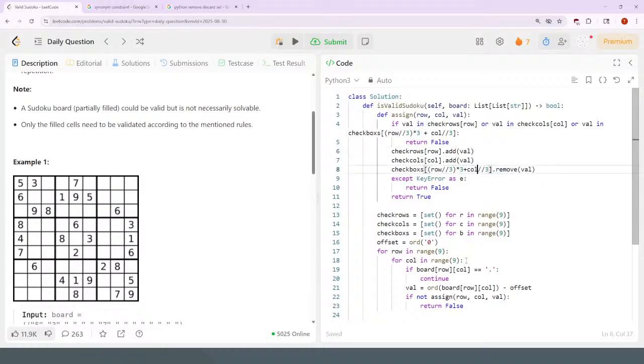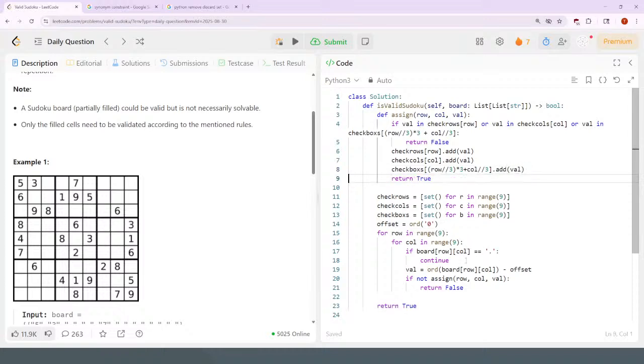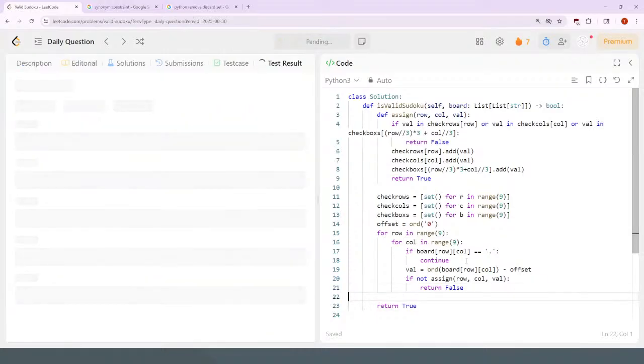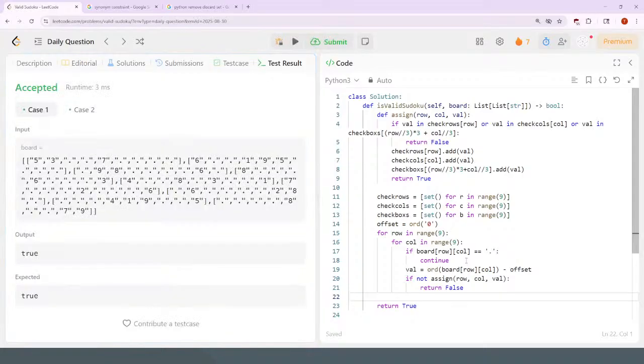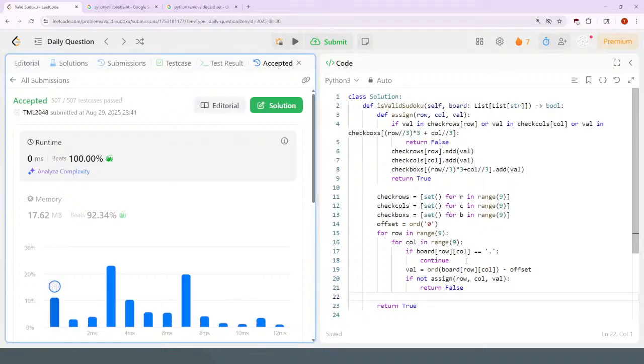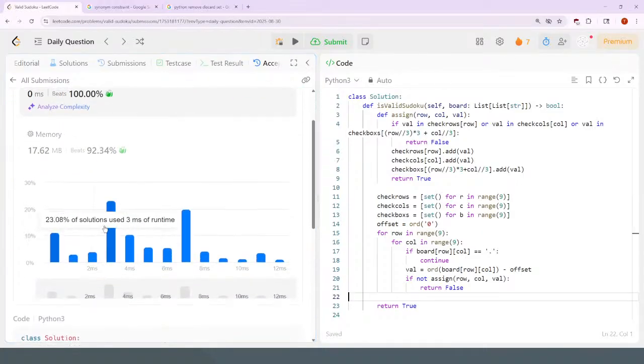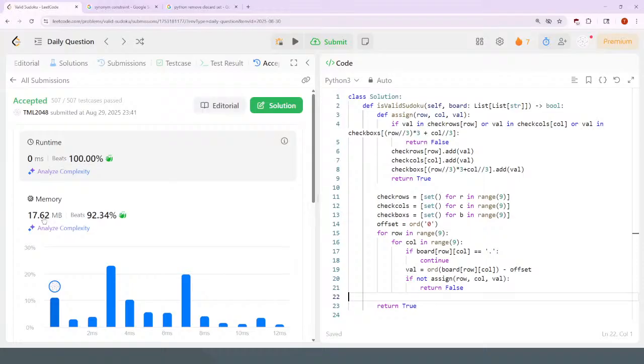And return true. And if not assigned, then return false. Okay. That was faster for sure. And 0.02 megabytes less.